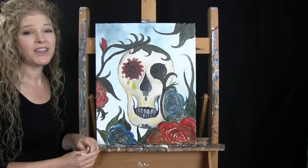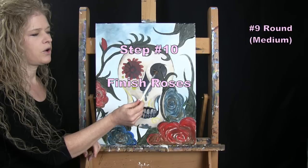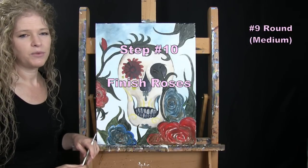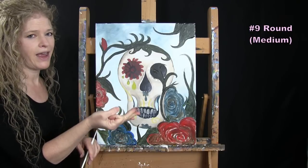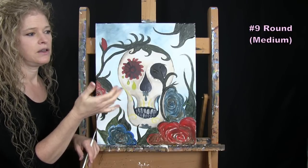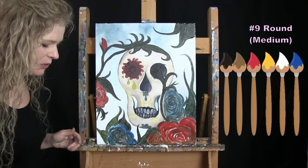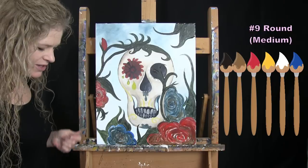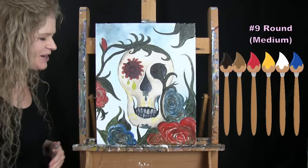All right, so what we're going to do for the next step is we are finishing our roses. We're going to be using our medium brush, and the colors that I'm going to be using are black, brown, red, yellow, white, and blue, and my premix blue. So a whole lot of colors. I think the only color I'm not using is green. So you can use all the other colors on your palette.